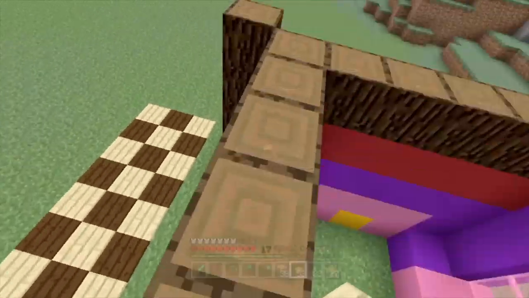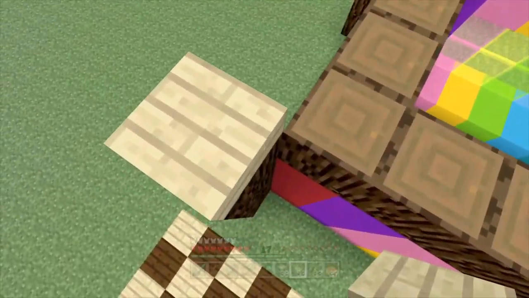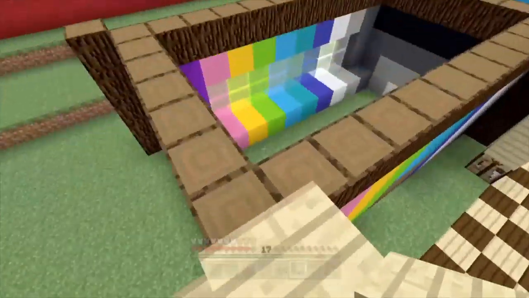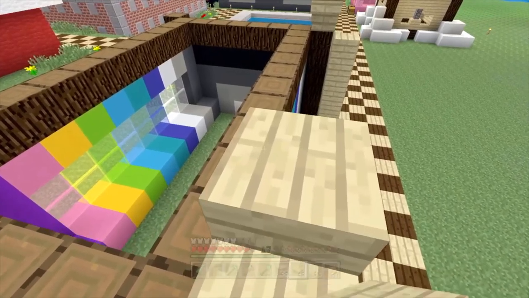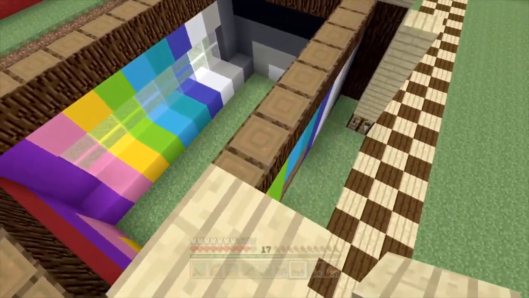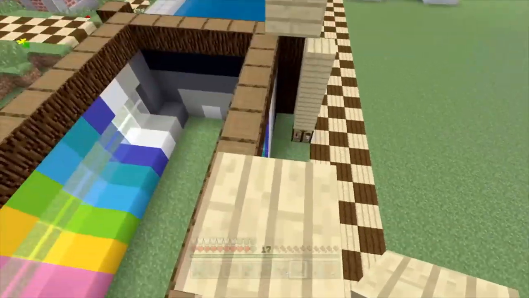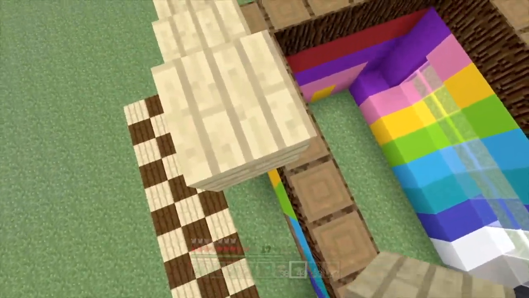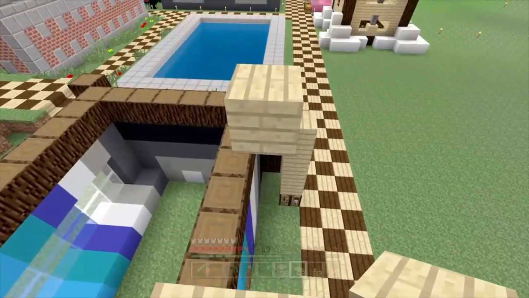So I'm going to jump off here, and then I'm going to build up the same on this side, each time going up by half a step. Just going to go up like this. And then essentially what we need to do is fill in the area below this, because otherwise there's just going to be a little bit of a gap there, and it's going to look really bad. So I'm just going to fill that in with birch half slabs as well.